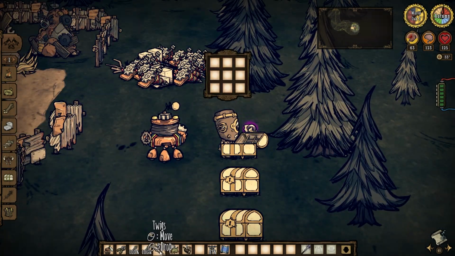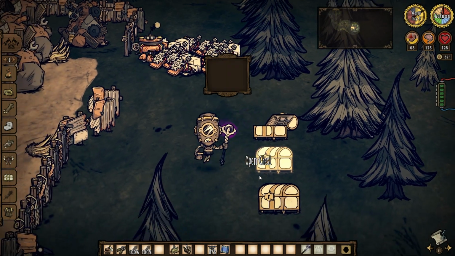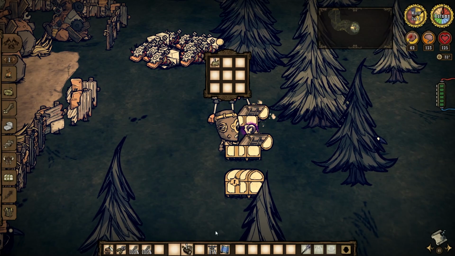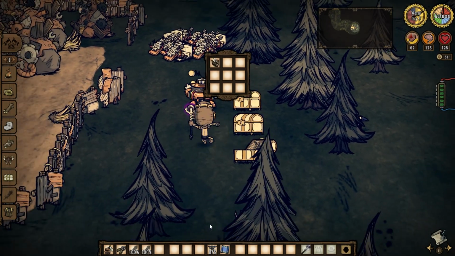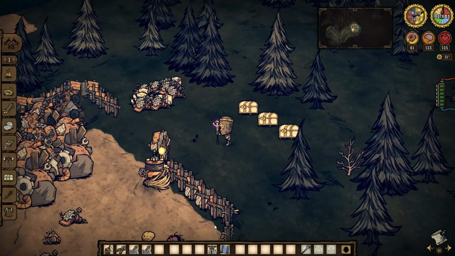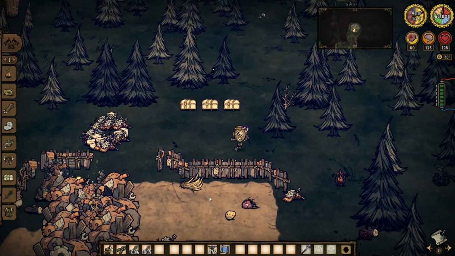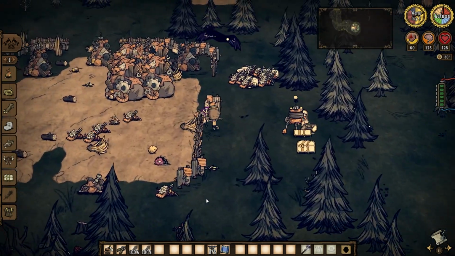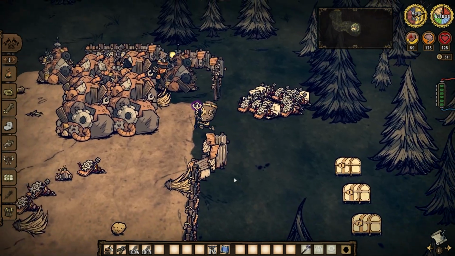He basically just chucks some items in a chest, and he will go and fill them up for you. So I'll put some grass in that one, I'll put some logs in that one, and he'll just go around collecting all that stuff for you. Anything that's nearby. His range isn't huge. It's just a handful of tiles in every direction. I don't know the exact number, but he gets the job done.